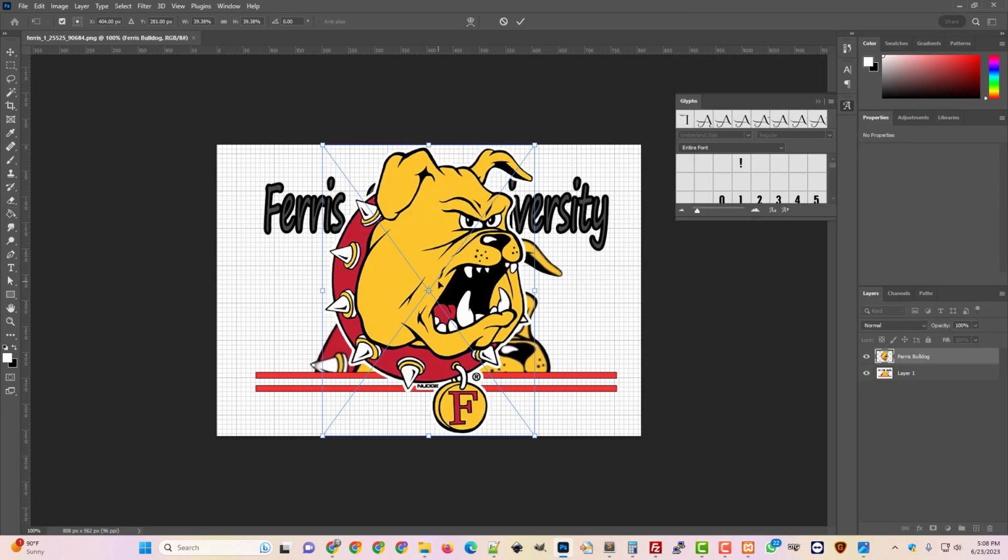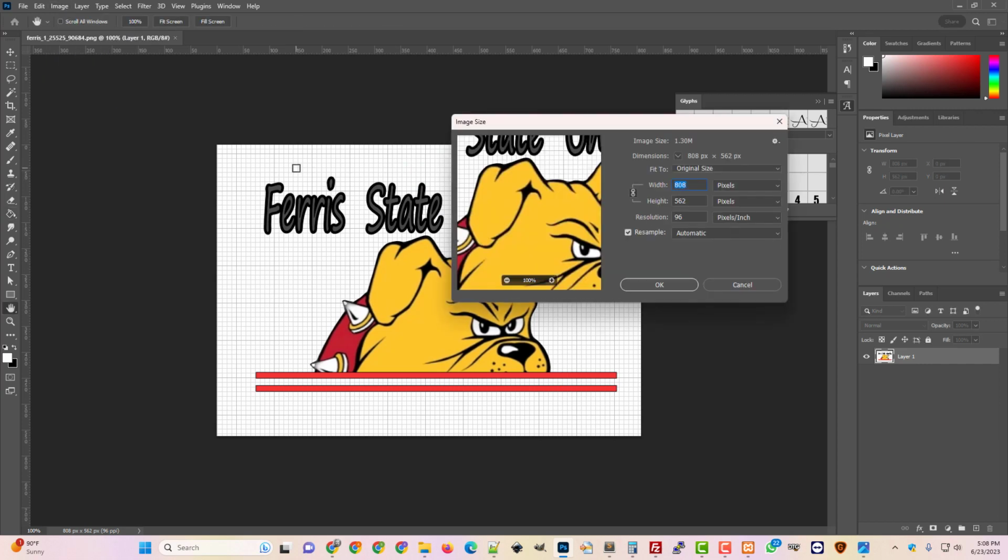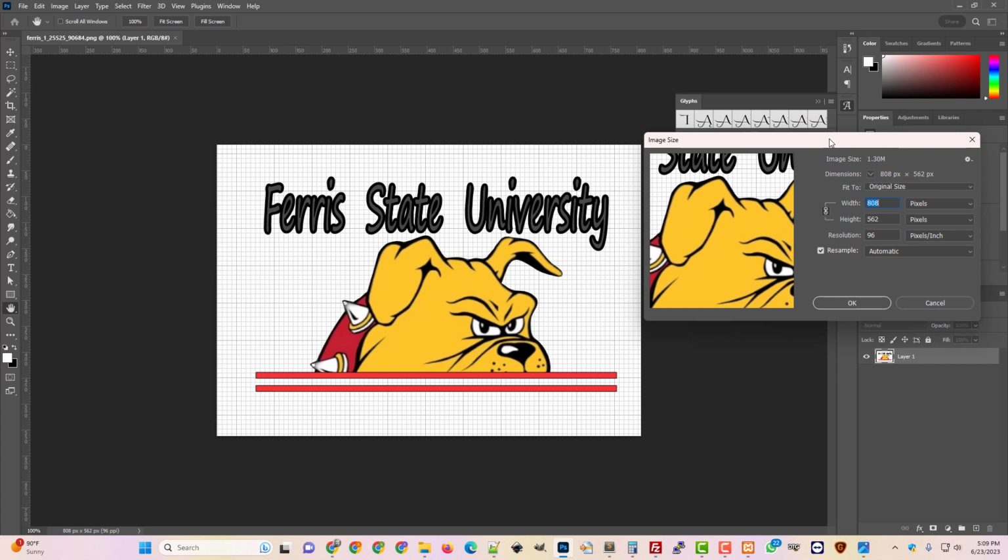Actually, I'm going to escape out of that. First thing I need to do, no, don't place any additional files. Cancel. All right, the first thing I need to do is look at my image size. So this is 808 by 562. Just driving the point home, it's suitable to be printed almost 3 inches wide, except it's got the white space on both sides of it and the top and the bottom. So it's going to print less than that.